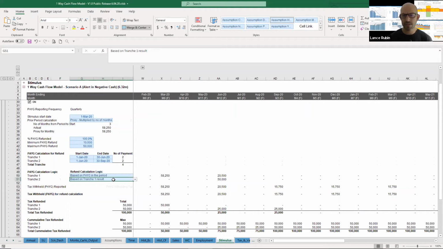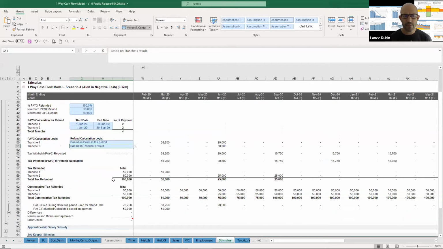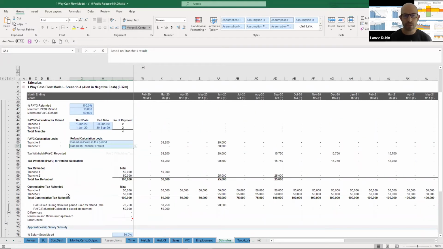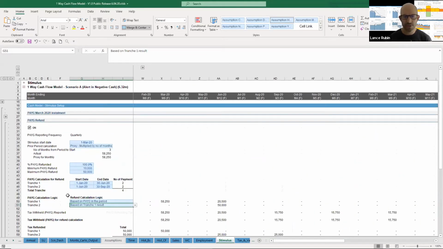So this is all being based on, we actually helped Jason Andrews do his calculator, and off the back of Jason's calculator, we built this as well. So Jason's calculator is great, and we've tested it against this to make sure that these calculations are aligned. So for JobKeeper, we have that. Sorry, that's not the JobKeeper, that's the PAYG, that's the cash boost. For JobKeeper, it's further down.